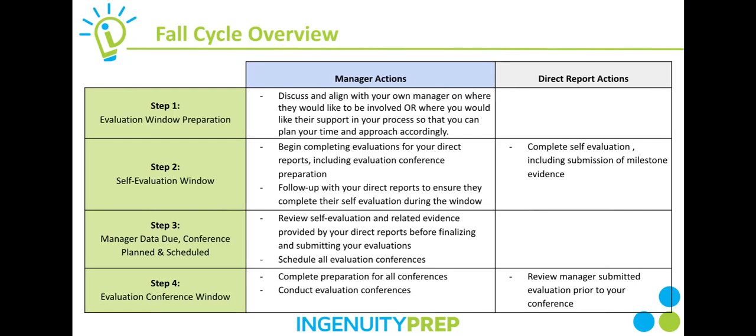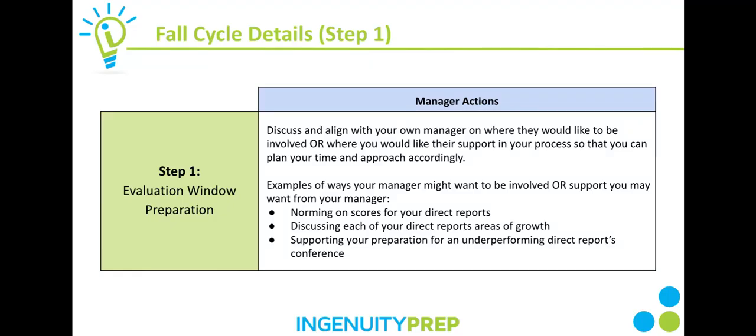On the left, you'll see the actions managers are responsible for, and on the right are the actions your direct report staff members will take. Think of this slide as your roadmap for the weeks ahead of the fall cycle. Now let's go a little deeper into each step. Step one is all about preparation for the cycle.